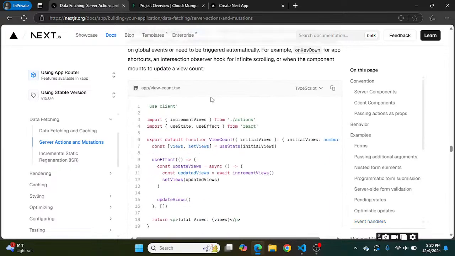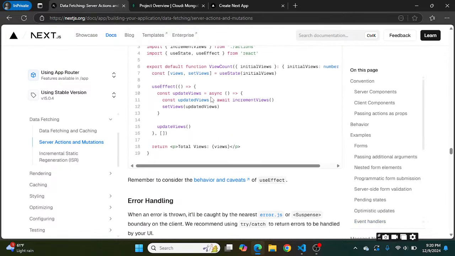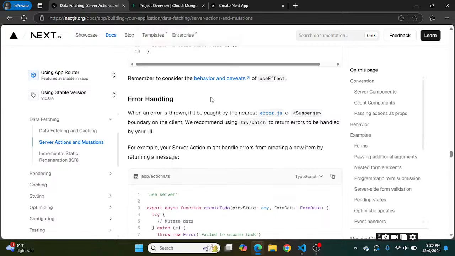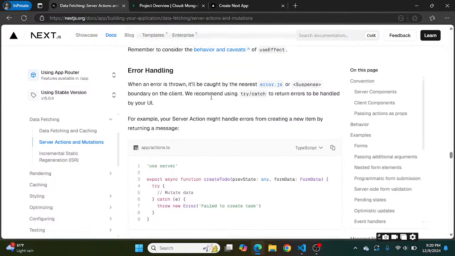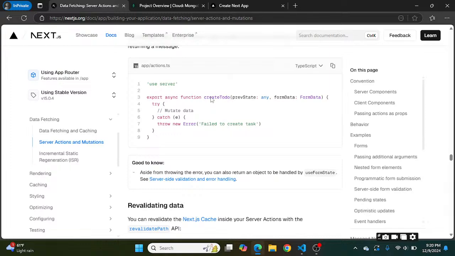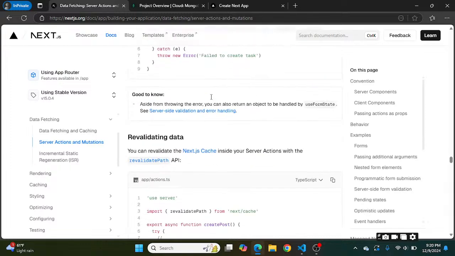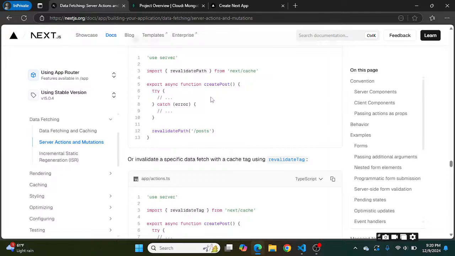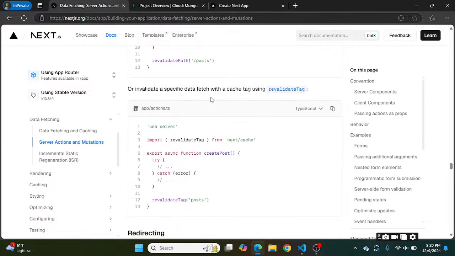And revalidating the data, create the post.